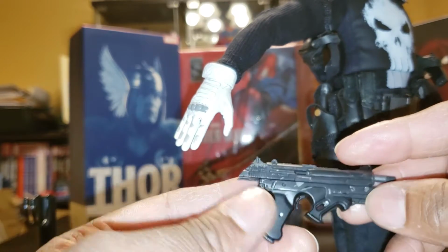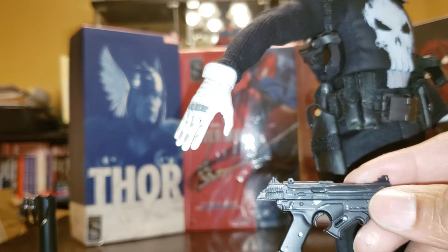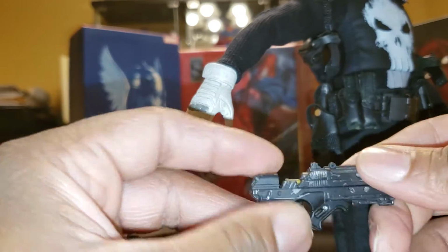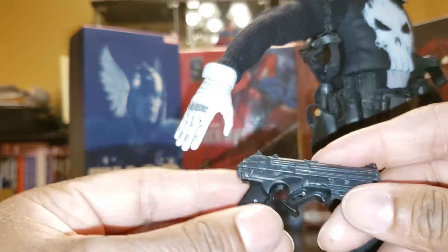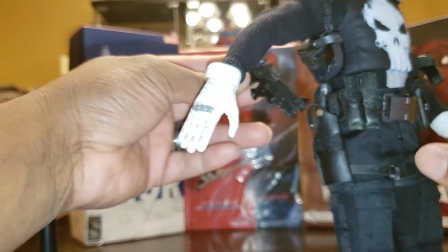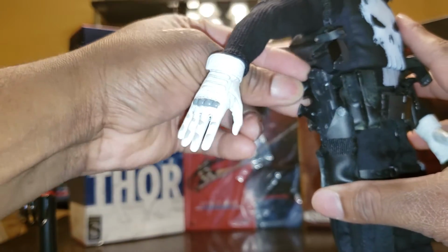It's really easy. I have a bunch of cheap guns that I purchased online, and I can do a repaint to make them look pretty similar to this. And then you throw a little bit of that silver on there, give them that weathered look too. But, you know, again, Mezco, similar ideas with the slide, but you could remove the magazine on those, which is a cool idea, although a lot of people would lose them. One in the chamber.